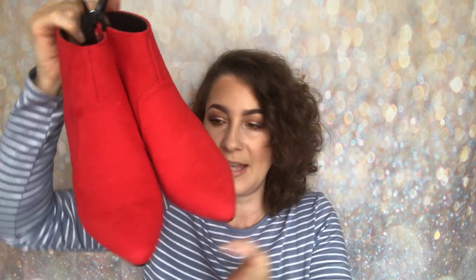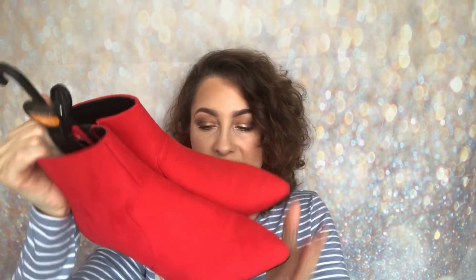And it's these beautiful boots. They only had 2 pairs left. And I thought, oh no, they've only got a size 4. And then I think they had a size 7, something like that, which I couldn't even try and get away with. So I tried the 4 on, thinking with the point, it's just going to be too tight. But actually, they feel very, very spacious. So I suppose, it can be that when you lose weight, you actually do go down a shoe size. So that may be what's happened with me. But I can actually get away with 4 or 5 in Primark sometimes. But with a point, I just thought it's going to be too tight. But they do feel very spacious.